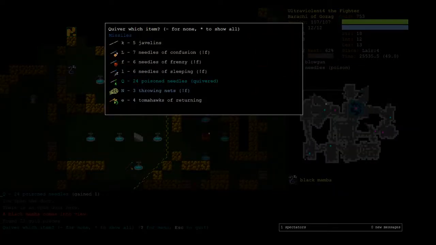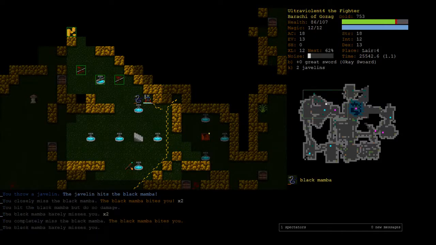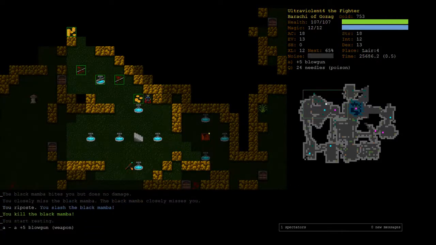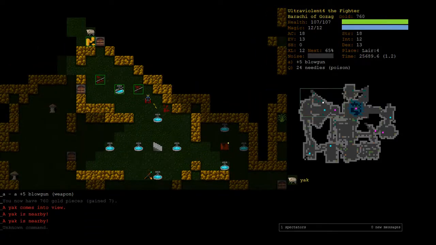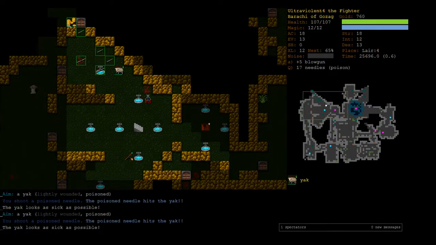Can't poison this guy. Can throw javelins at him though. Look at the damage. We nearly kill him with 2 javelins there. Javelins do a lot of damage if you have throwing trained.